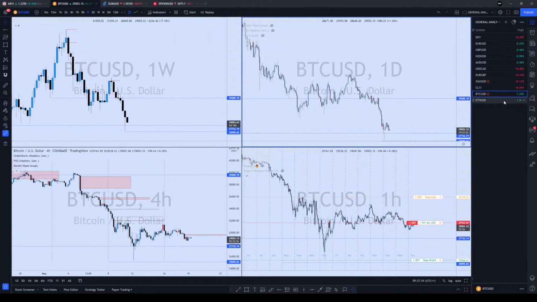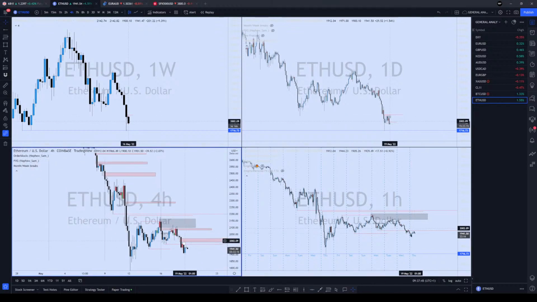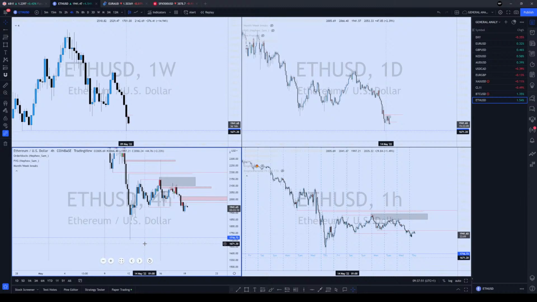Okay, so look for one more run below this low. I like this imbalance in here. Watch that. If they trade back into it, that should trigger a sell. It shouldn't, but if it does, it should trigger a sell to continue going down.